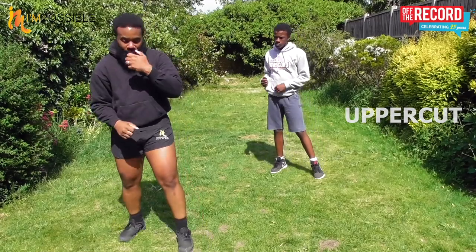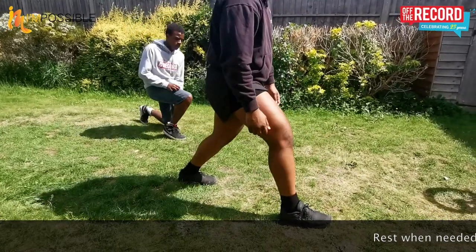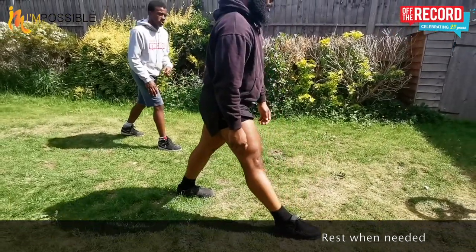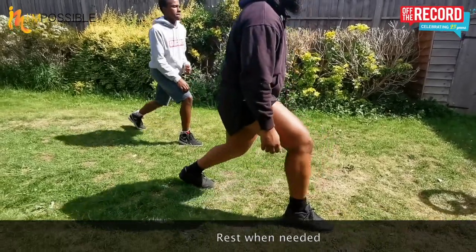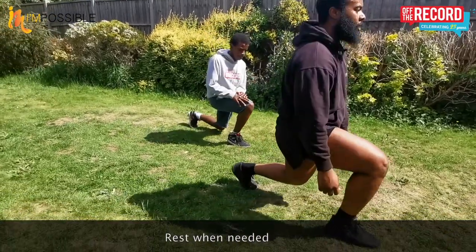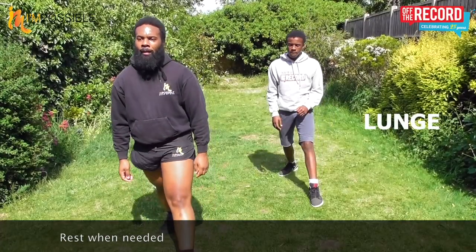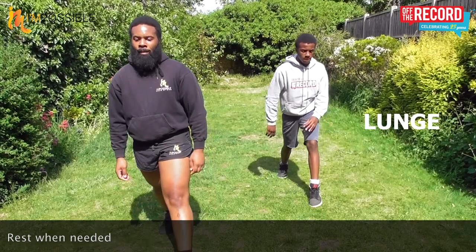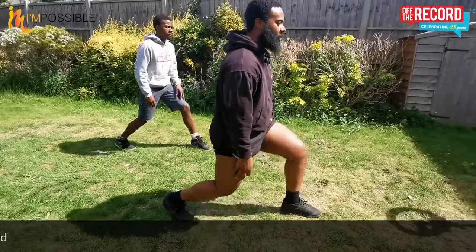All right, we're going into lunges. We're gonna go down, shin horizontal to the ground and up. And again, down and up. Nice and slow. Nice and slow. We're using the ball of the back foot. Change legs. Same again. Down, up, down. Excellent, good work. 5 seconds, then we're gonna go back into squats.